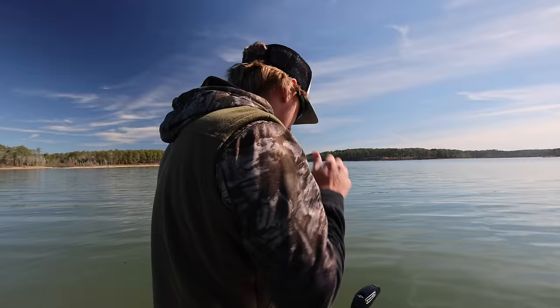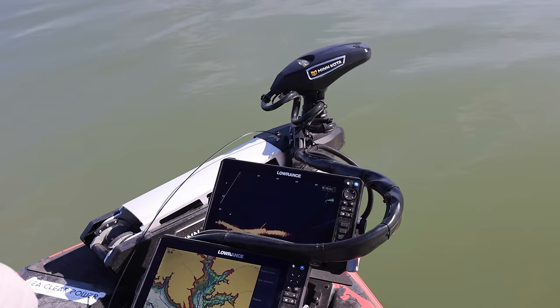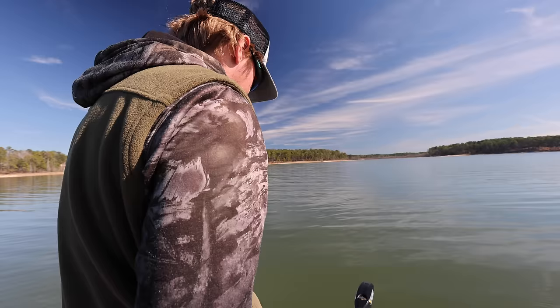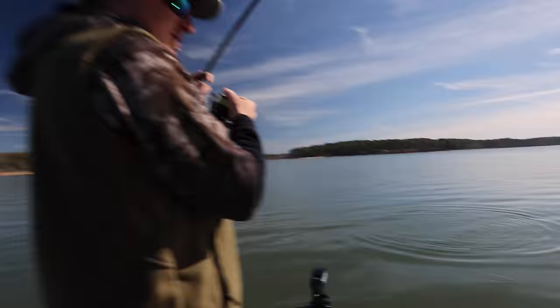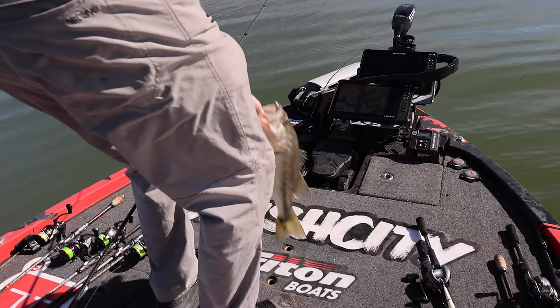All right, we just got out here. I moved it a little bit to the right — there's a fish swimming right there. It seemed like it fixed it a little bit, but I'm still not convinced we got it exactly right yet. I feel like I gotta fix it just a little bit more. It looks like it's working pretty dang good — I had to shift it a little bit.